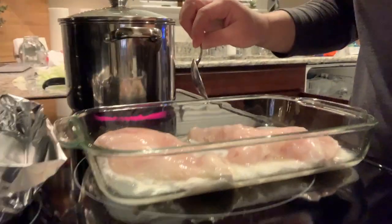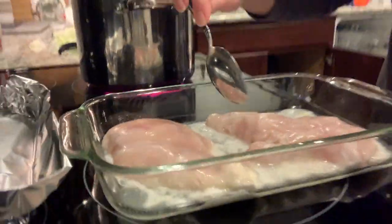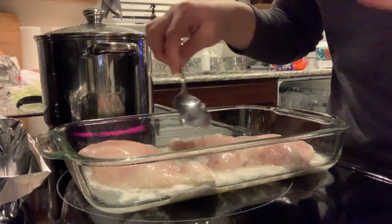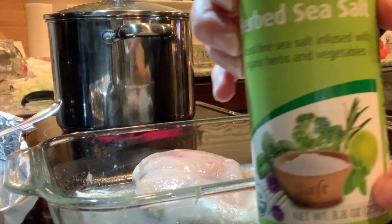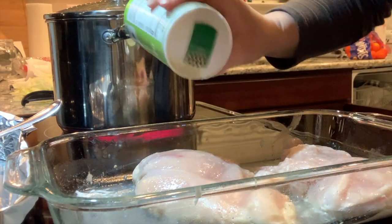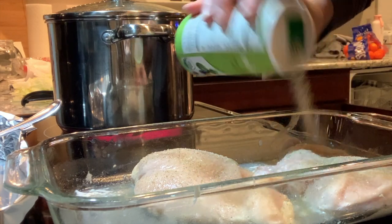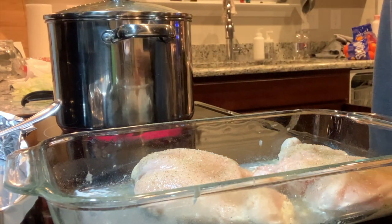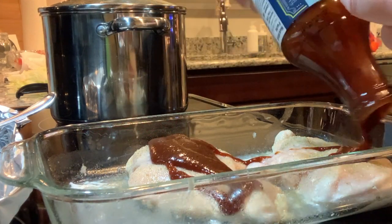All right, so it's been 20 minutes. As you can see, there's a lot of liquid and the fat that's kind of separated. So I'm just gonna clean this all up, scoop that out before we move on. All right, so now I'm just going to season with this Herb Amare, which is a seasoned sea salt, but it's really, really good. And then I'm going to put on some barbecue sauce, just because we decided that's what we were gonna do tonight. Then we're gonna pop this back in the oven.